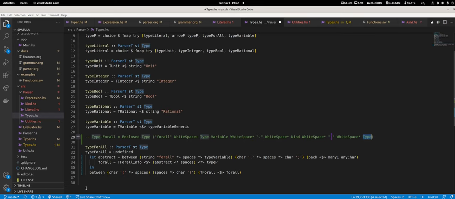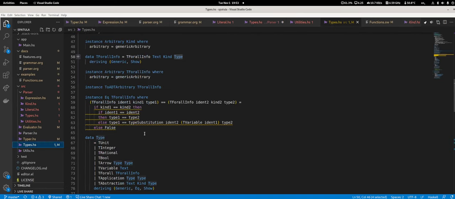Wait. Like this. Okay, so you're talking about doing do. Yes, let me see. And then we remove this. Then we remove that. Actually, we can do spaces here, but it doesn't matter, I guess. And then here we do the thing inside, which is the variable, and the kind. The variable, the dot we ignore, and the kind. Oh, okay. And wrapping in a couple. And then later we... Oh, okay, I see what you mean. Actually, we need the type now, so let me go to the AST and grab the type.